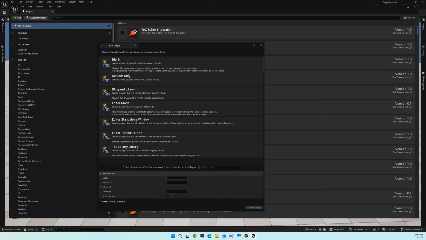So if you're wanting to create new components that you want to turn into plugins, blank is probably where you're going to go. This is the minimal amount of code needed to get started, and there are a couple of little things that we need to do, and there are some gotchas. We'll cover that when we create our first new blank plugin.